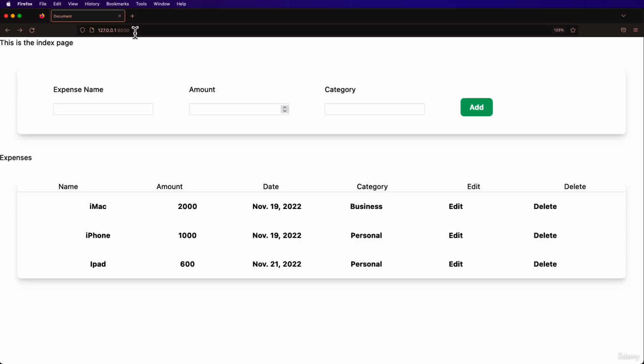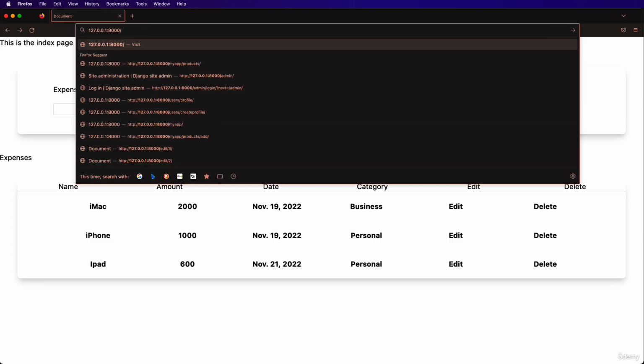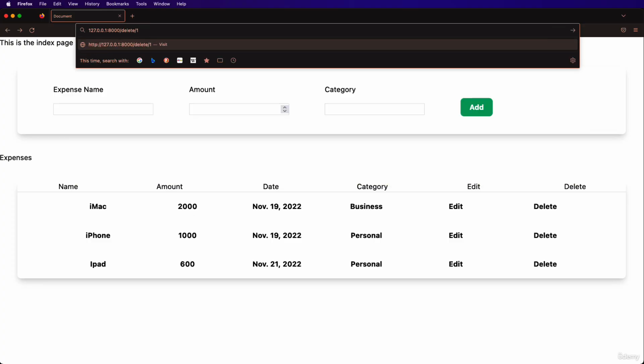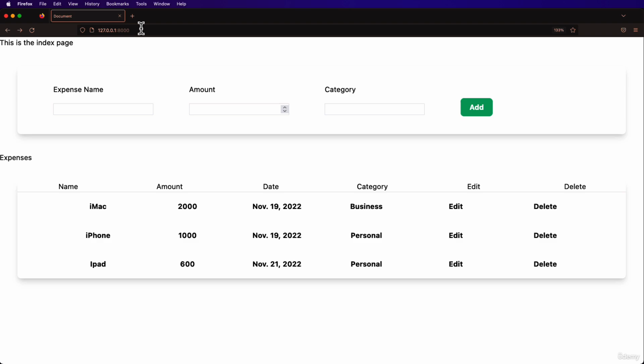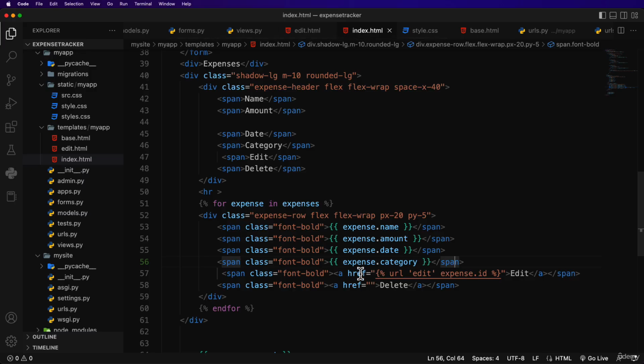So now what happens is whenever I go to some URL like, let's say /delete/1, let's see what happens. So if I go over there, nothing's happening here. And that's because we are making a GET request, and we should make a POST request in order to be able to delete this one. So here I would go inside the index.html, and for the delete link which we have here, I simply want to make a POST request.